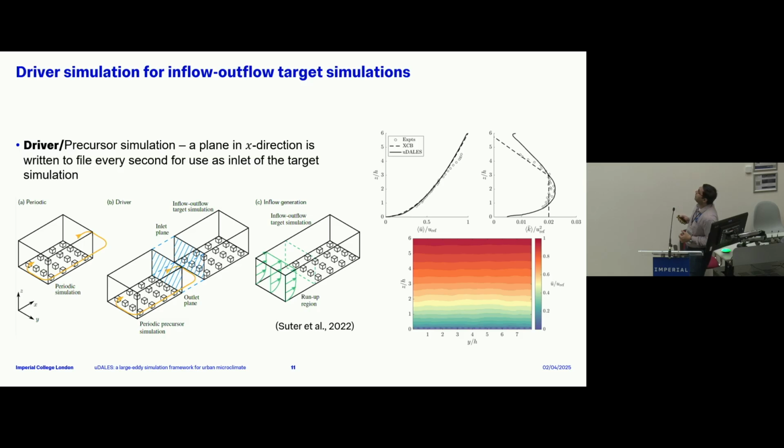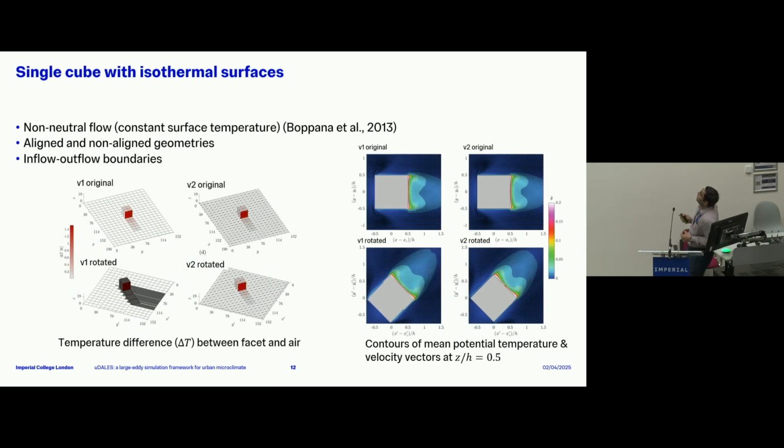Now, depending on the building geometry we choose here and how we nudge the flow within this precursor simulation, we can get a particular velocity profile or the kinetic properties as per our need. This simulation can be independent of the main target simulation, but obviously it has to be done a priori because we need this data. So now going back to the actual simulation, I'll explain what these four arrangements are. These four are for four different simulations.